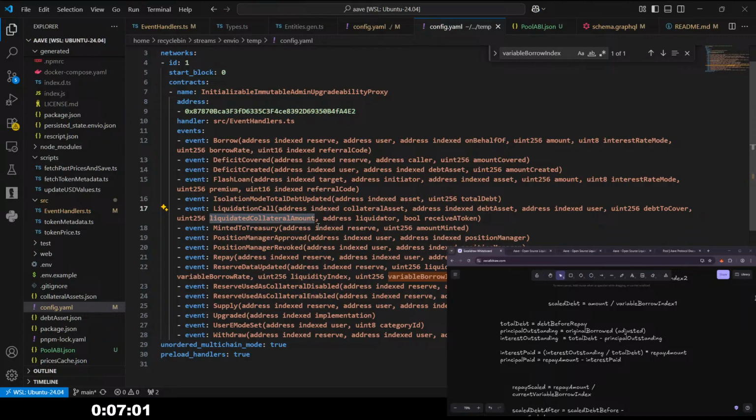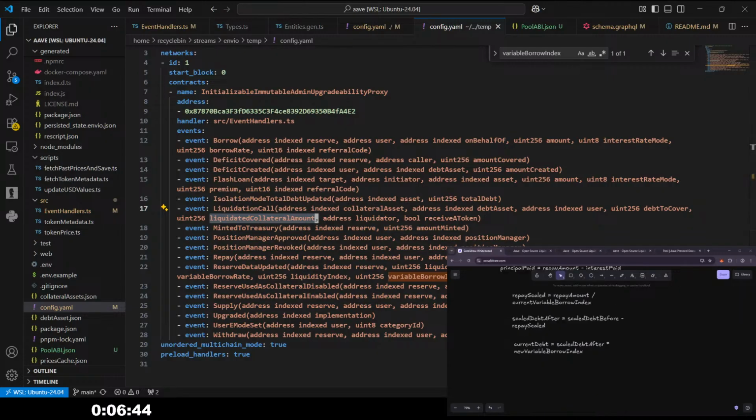Debt to cover is principal plus interest. So we have to think about how we are tracking the active loans. Oh, also another case here is how current debt changes when someone borrows more.